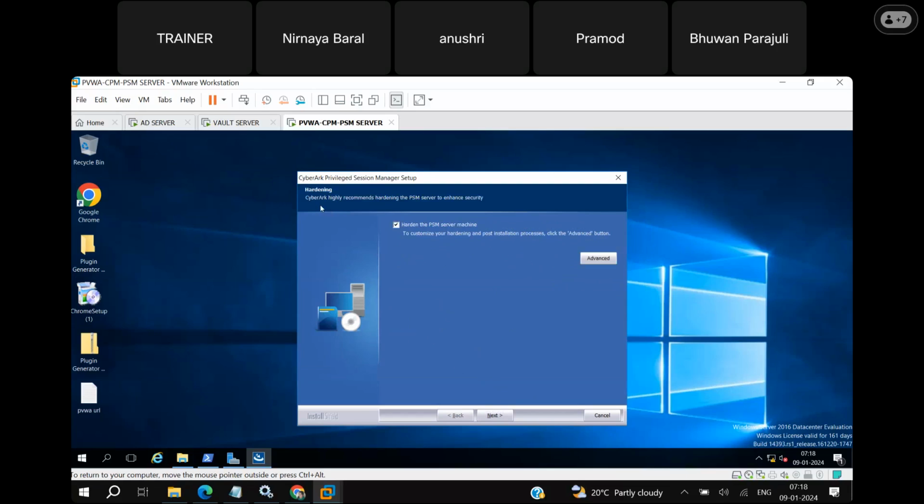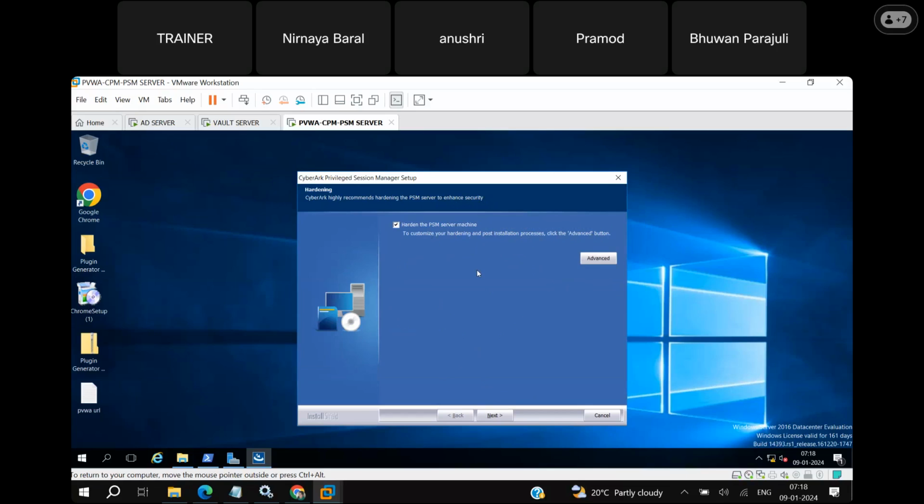Next, CyberArk highly recommends hardening the PSM server to enhance security. To customize your hardening and post installation, click the advanced button. So always we need to harden the servers. We have seen the vault hardening. We have not hardened PVWA or CPM so far.